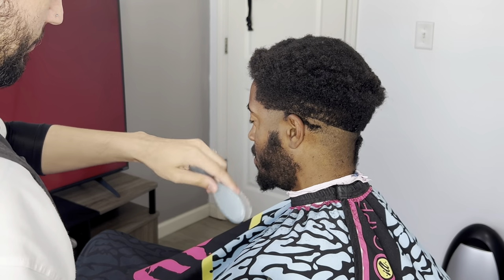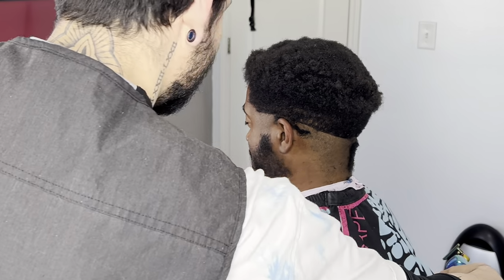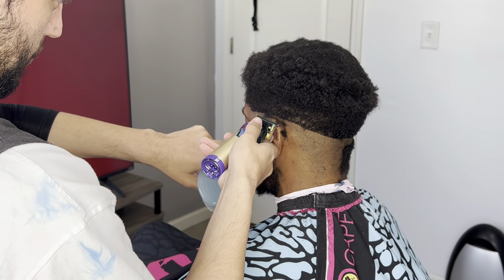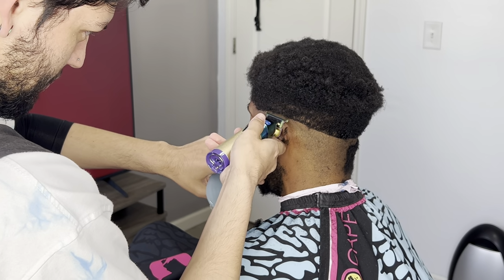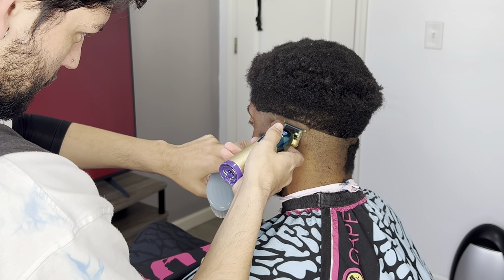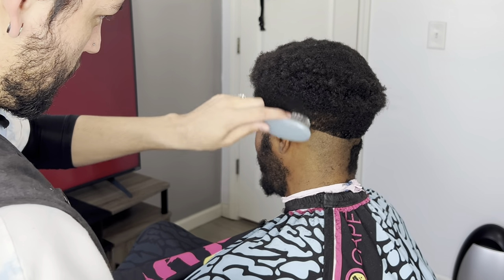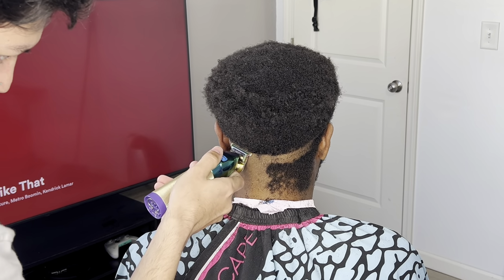But anyways, he usually just gets a fade around the side. He doesn't really touch the top. So you saw me using the pick. I'm just trying to flare out the sides just so I know what I'm going to freehand later and cut off and get that right shape that I'm looking for. So I pick out the hair all the way around his parietal ridge area, just so I know exactly the shape that I'm envisioning for it.